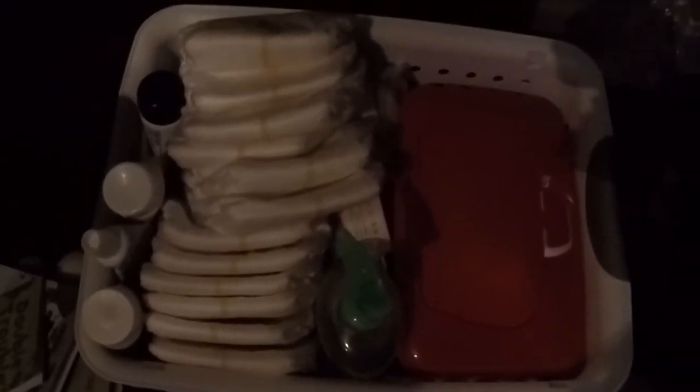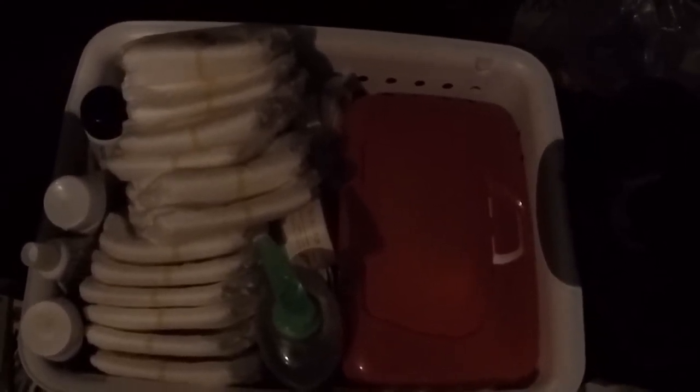This is what we keep our diapers in. It holds 24 diapers — that's just how many we can cram in there, but that's not how many are in there right now. My diaper count does not count what is in here, what's in the car, or what's in the diaper bag.